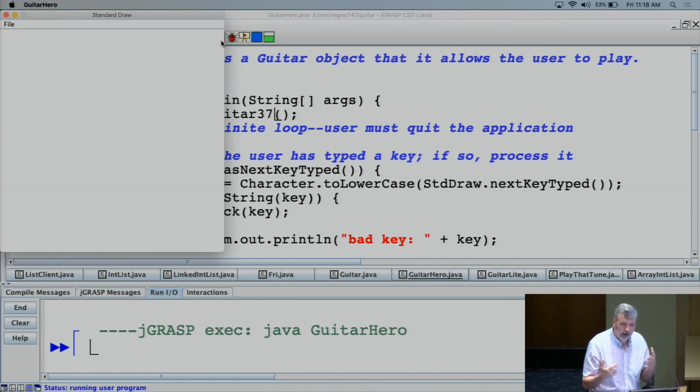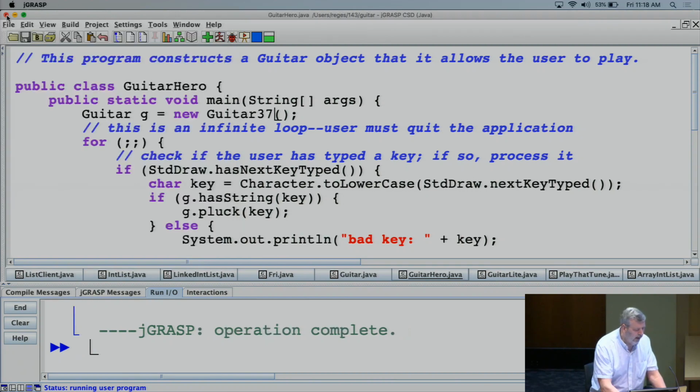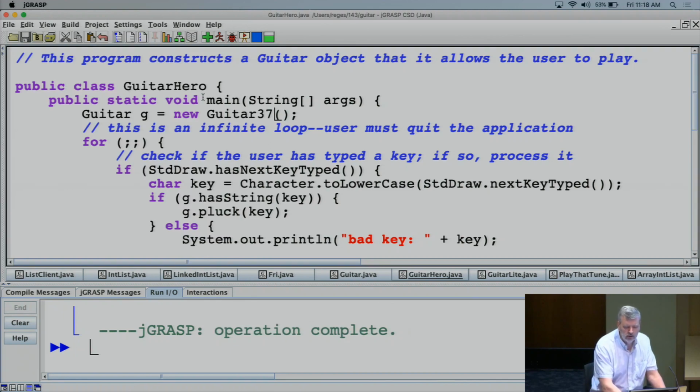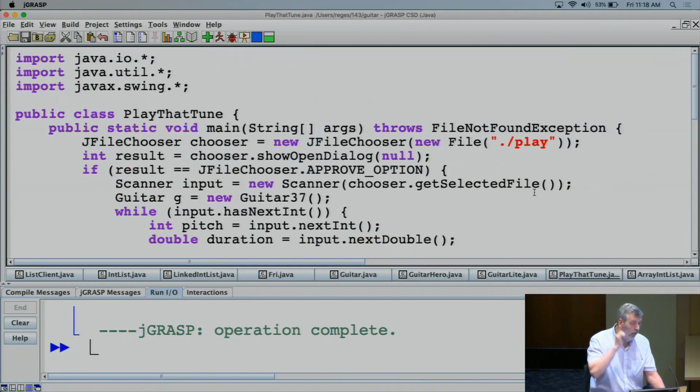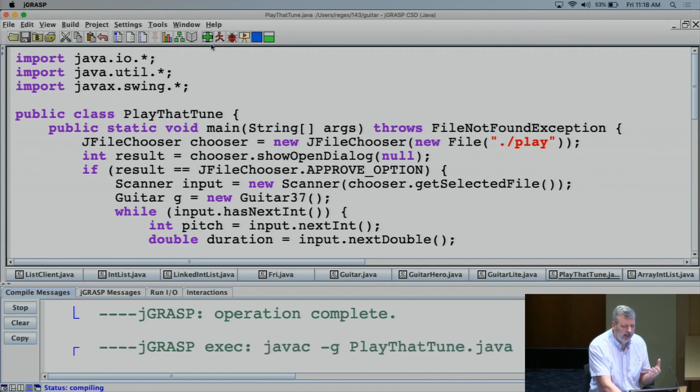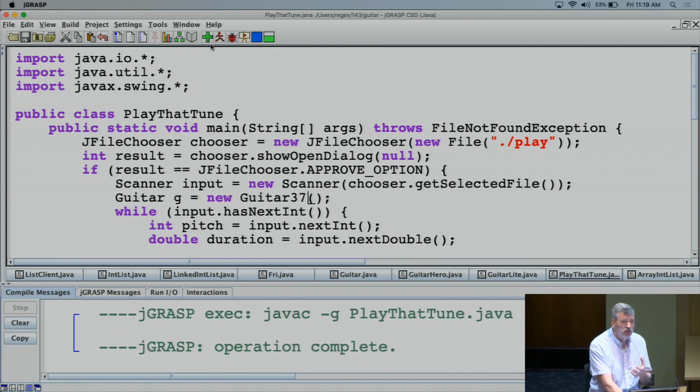Kevin Wayne is a piano player, so he set it up in such a way that these keys are mapped on your keyboard to work well for piano players. So if you're interested, that's there. There's a lot of extras for this assignment that you can use if you're interested, but you don't have to. Let me give you an example. I have a program called Play That Tune that can play files that have music in them. We have a Record That Tune. If you want to play this and record yourself, you can do that.